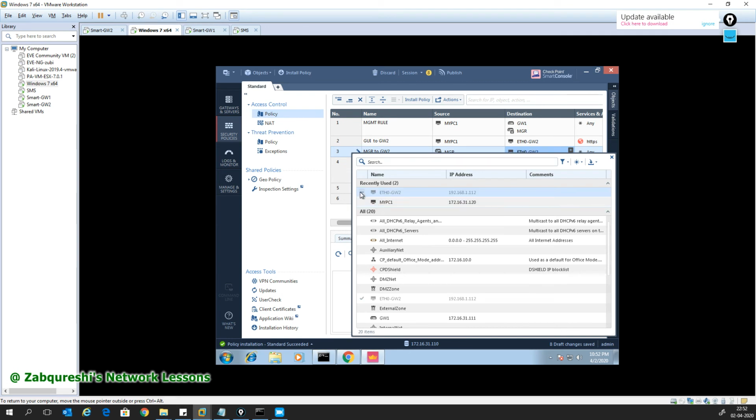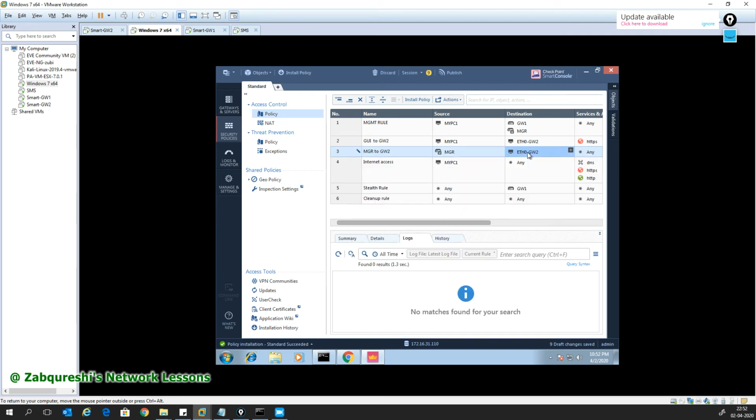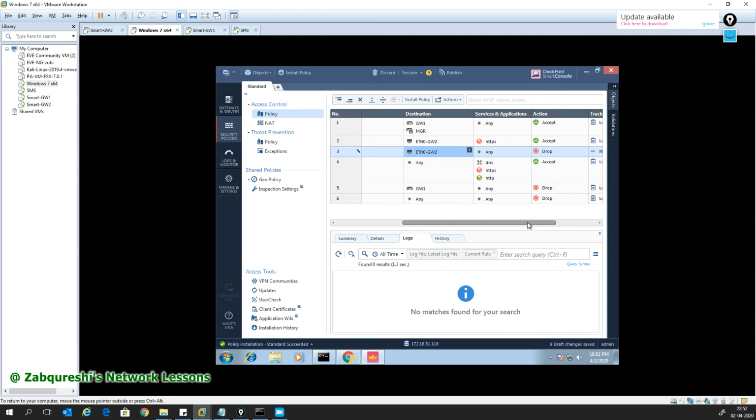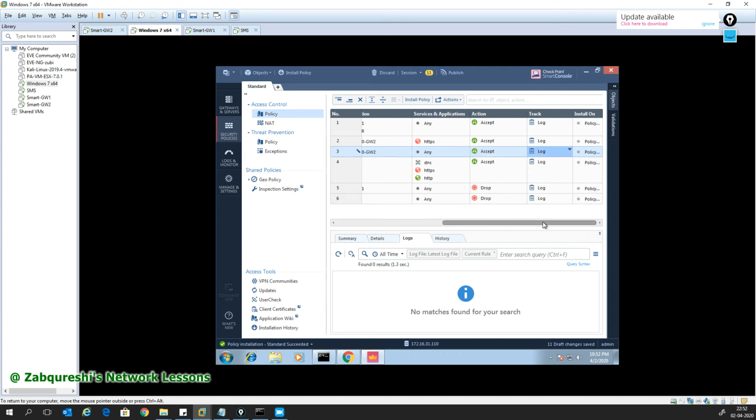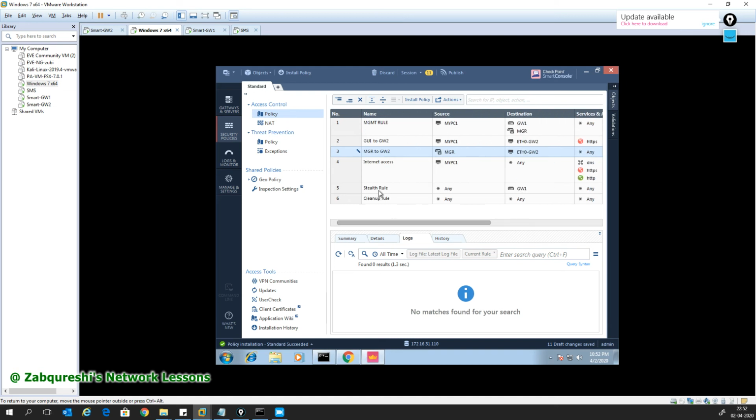Gateway 2 is my object. Services I should keep any, and action should be accept, right? And I'll log this, and we'll see certain type of traffic getting permitted because of rule number 3.